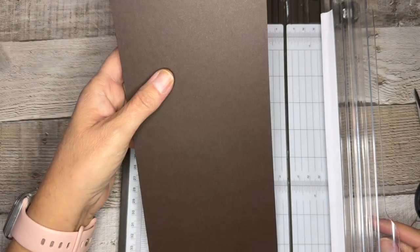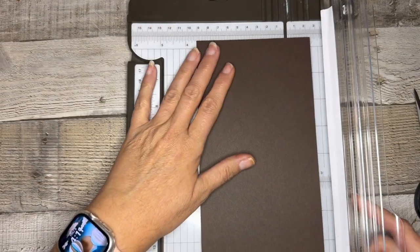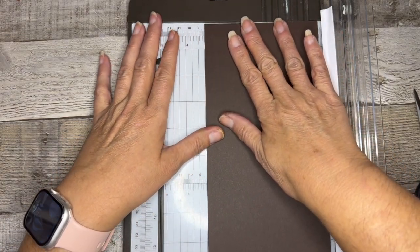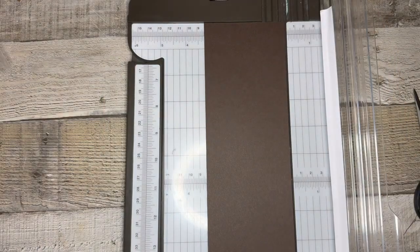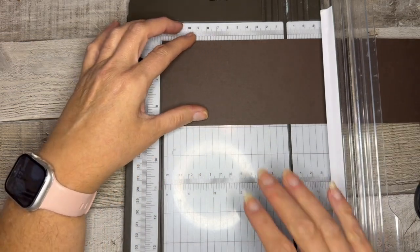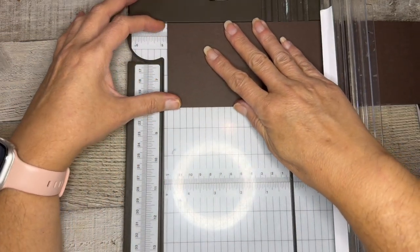And now that other half of the piece of paper that we have left, we're going to cut one more time. So we're going to use this remaining piece with the short side at the top. We're going to cut it at 3 1/4 inches. I love doing it this way because you maximize your paper, which I always love to do because we go through a lot of paper, don't we? So now we're going to cut 2 of these at 4 3/4 inches.